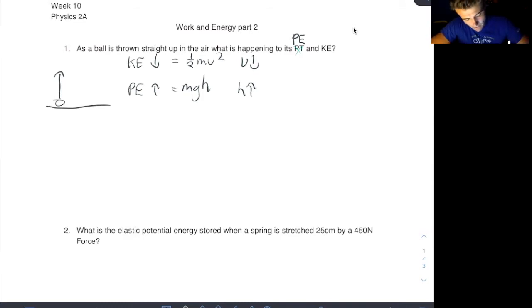So then when it's coming down, ball's up here, coming down, now what happens to potential energy and kinetic energy? Cool. So now the ball is going to be speeding up, right? So our kinetic energy is increasing, and it's going to be losing the height, right? It's losing the potential energy. So essentially, that is what's going on here.